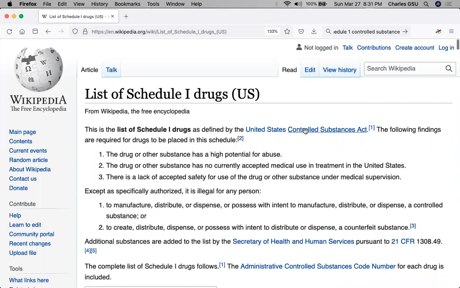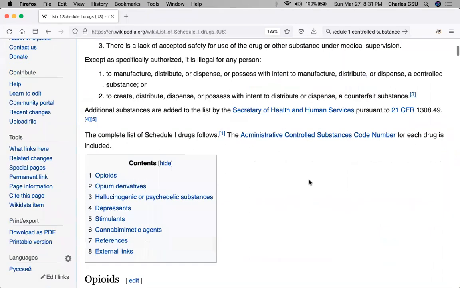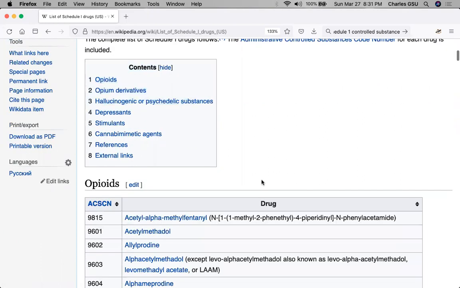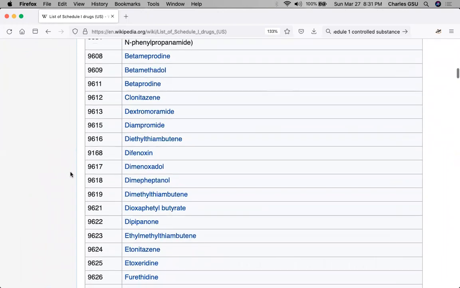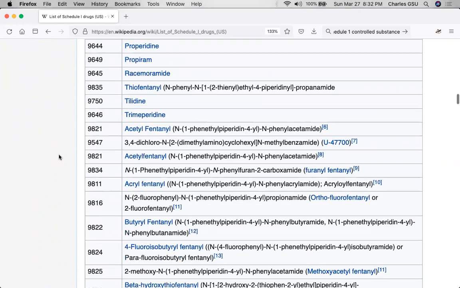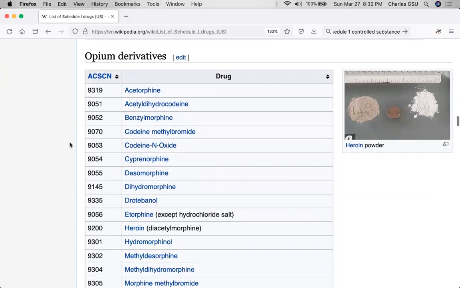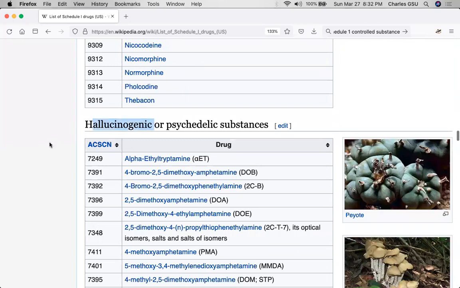So there's an act or a law that makes this illegal. All of these, right, including opioids, are considered Schedule I drugs. Whether it's oxycodone or hydrocodone or whatever kind of opiate derivative, there's fentanyl. Those are Schedule One, right? There's codeine, something you might get from your dentist or physician, but also hallucinogenic drugs.